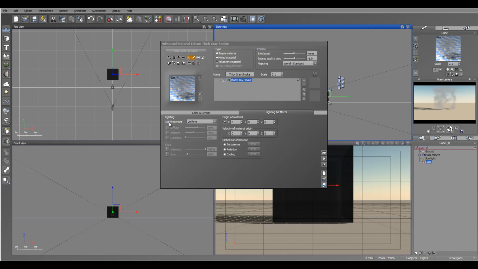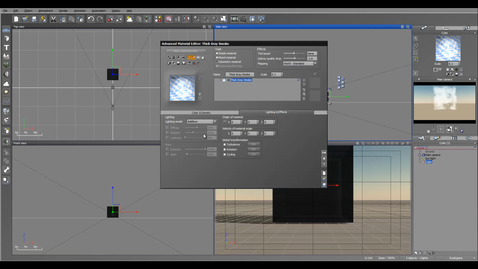So you'll notice right here we have a lighting model, uniform, set by default. It does not cast internal shadows, which will render quite a bit faster. If you switch to shaded, you notice it casts shade between each other and looks more realistic, but again it depends what you're using it for. If using it as fog over terrain, you don't need to go with shaded. The other one will provide a very nice realistic look, but shaded will increase the render time quite a bit because it needs to calculate lighting dissipation from particle to particle based on a light.